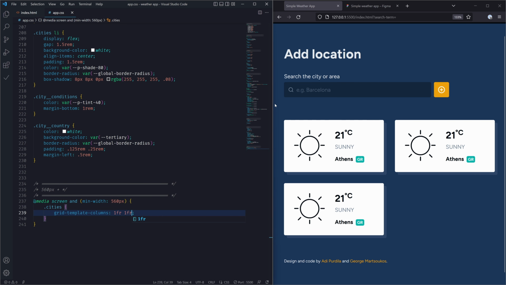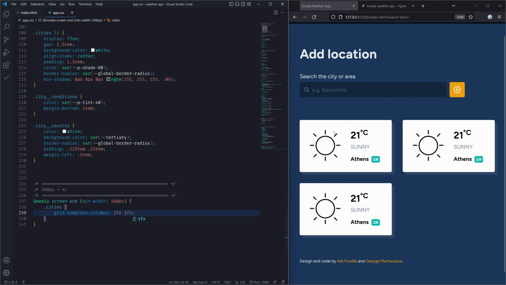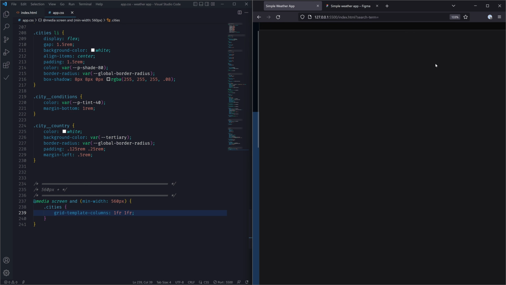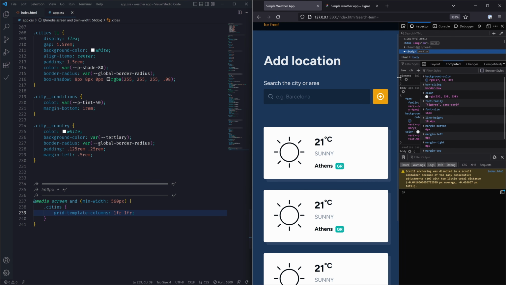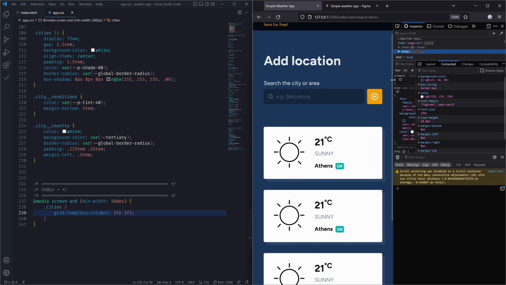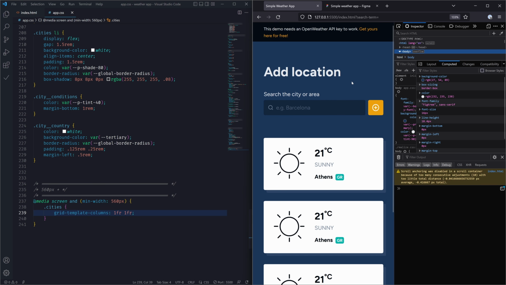Okay, so 2 columns here, but if we make it smaller, let me actually open up the inspector here. It's going to make it a bit easier for us to work. All right, so on smaller screens, where the width is lower than 560 pixels, we are displaying them in 1 column.